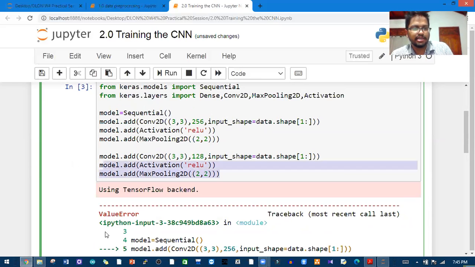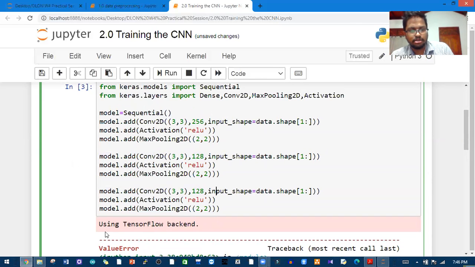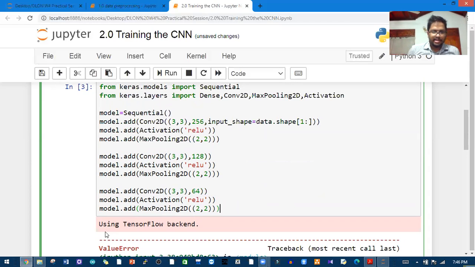Then probably you can have one other layer. I'm just randomly adding. No need to have 3 by 3, you can have 5 by 5, anything. Okay, so I just added 3 convolution layers with kernels 256, 128, and so on. If you need to, you can change these things. It doesn't matter. I'm just building a random convolutional neural network. Let's assume we are going to have only 3 convolution layers here.